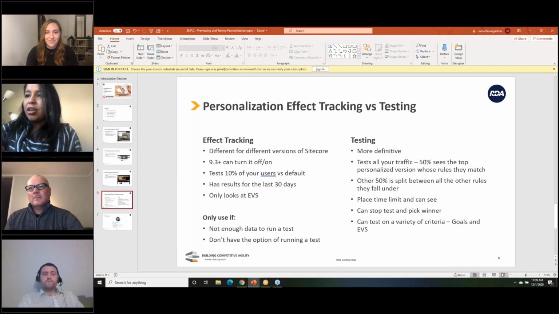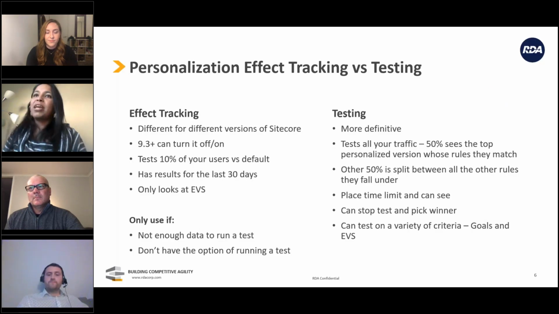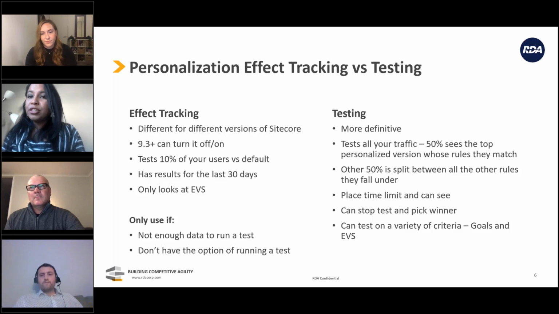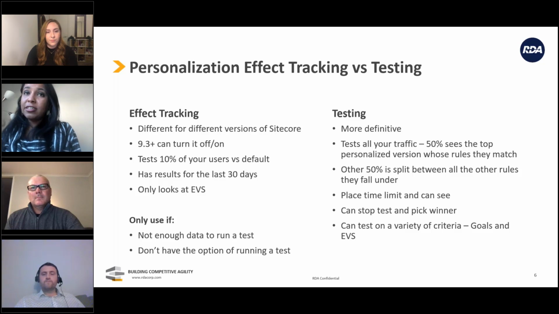Finally, talking about testing. So now that you've made sure that your page looks right in all the different ways and your personalization is working, you get your personalized version of the page and the component live. But it's important to ensure that you're testing and tracking your personalization so that you know that it is working for your audience. So the first way is effect tracking, which 9.3 and above has by default.